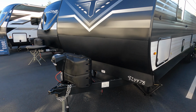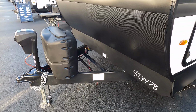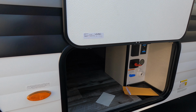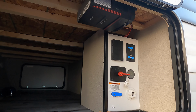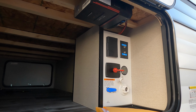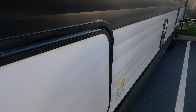You've got your dual 20-pound tanks up front. You've got your power jack up front. It's standard in all Grand Designs. There is your battery rack. Coming to this side, pretty good pass-through storage on this one. You know, we had a 251BH, and it didn't have near this much storage. And solar also comes standard on these units. There's your charge controller right there. I believe a 165-watt panel up top, but you could certainly add to that. You're gonna have a 12-volt fridge inside. We'll see that real soon.